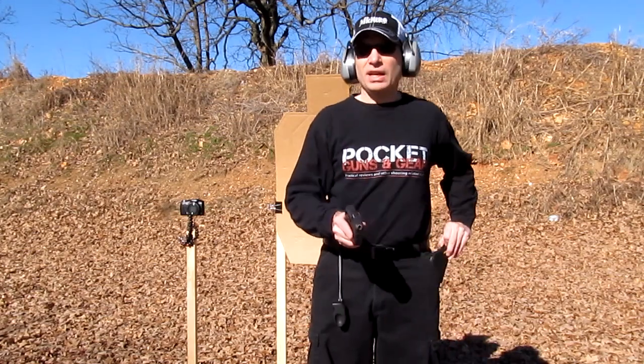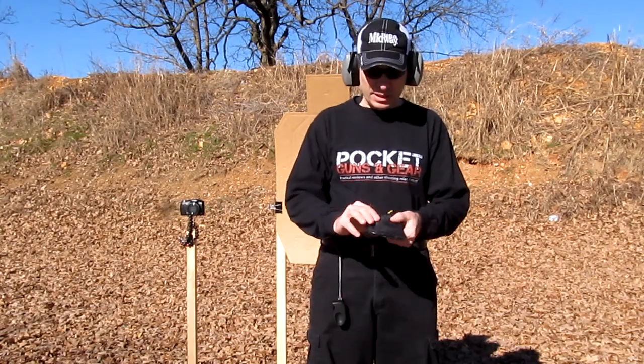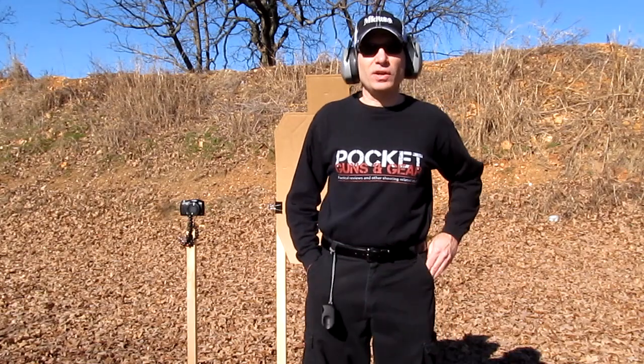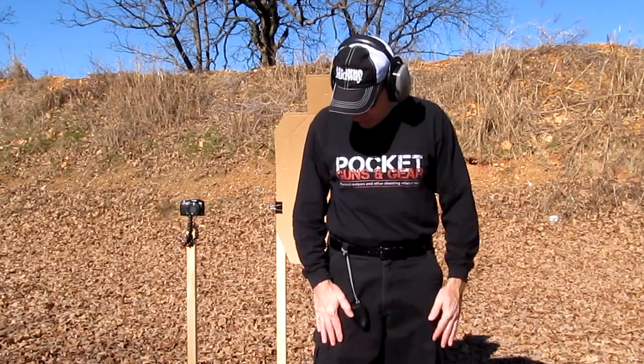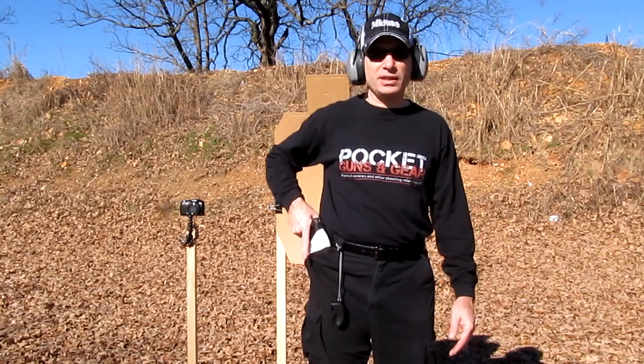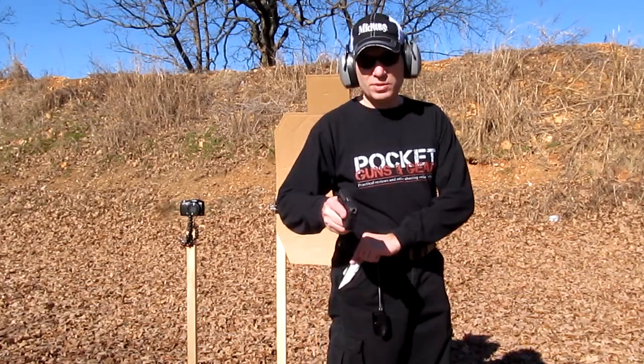My preferred carry method is with a Remora pocket holster. Alan and his team put this one together, so they actually have a Curve holster available even before the guns are available. With that, you can just reach into your pocket, present the pistol. You don't have to worry about the shield. Holster stays in the pocket.